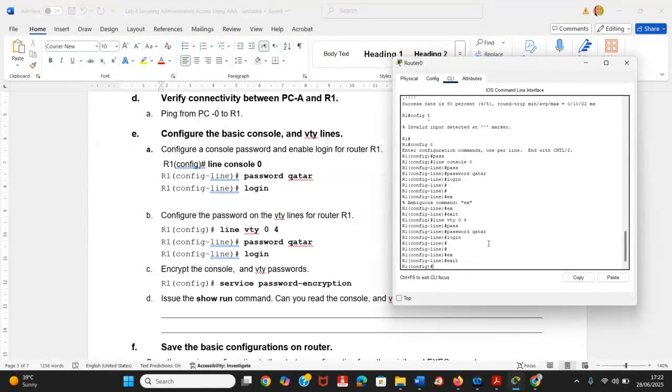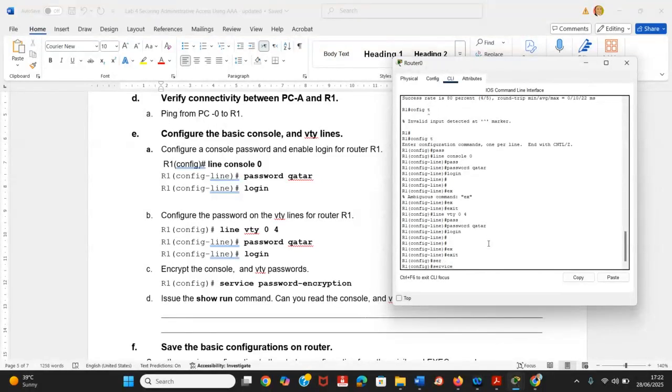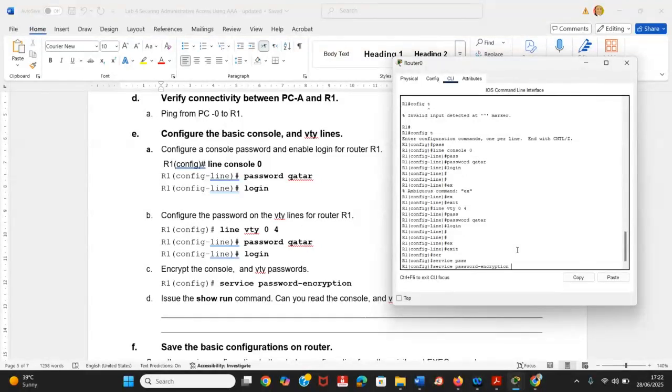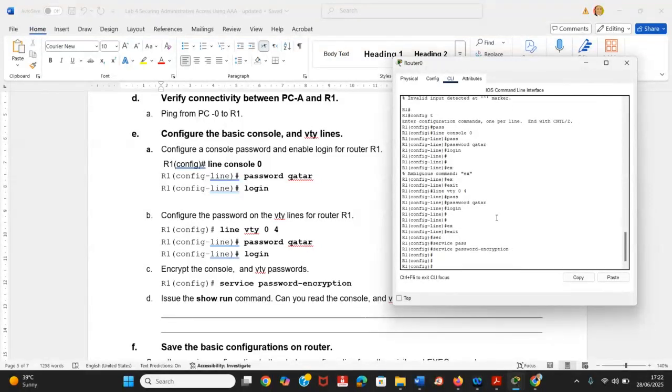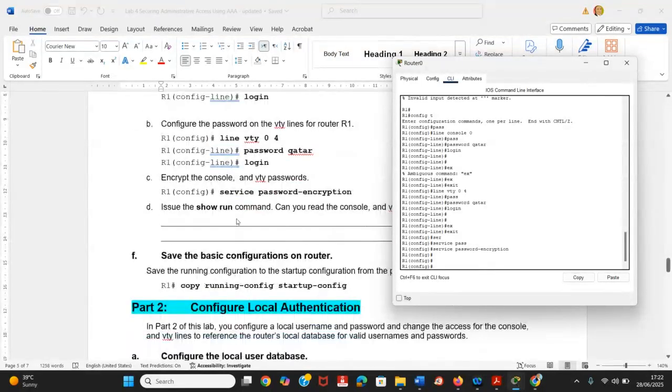Okay, then service password-encryption. Then we do a show run to check the configuration. Yeah, sure, you can do a show run.